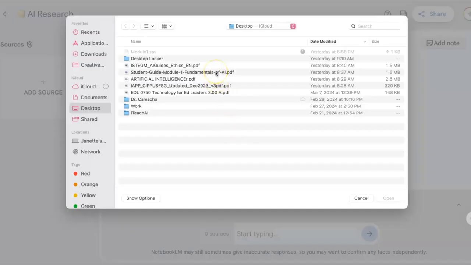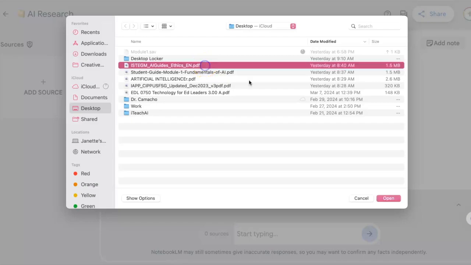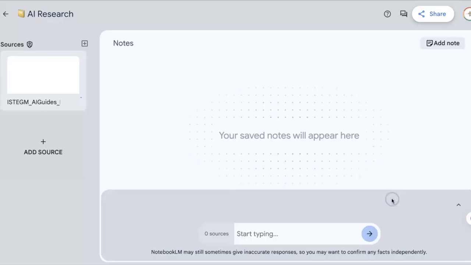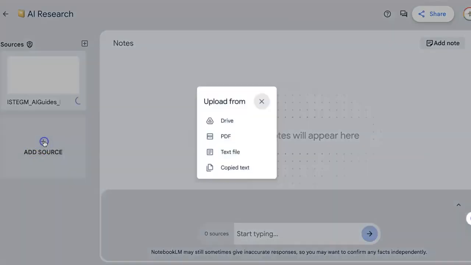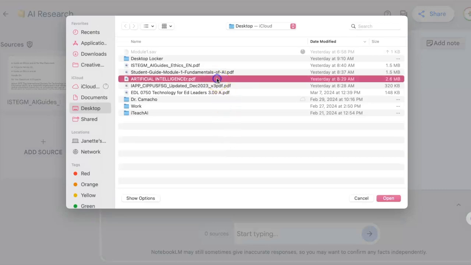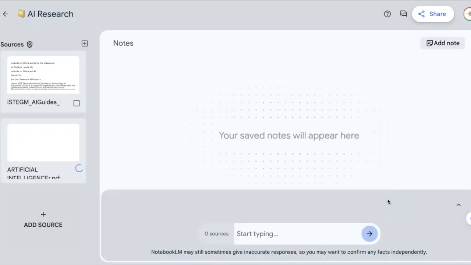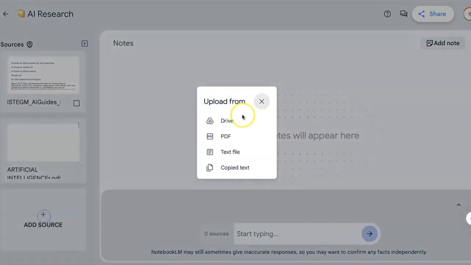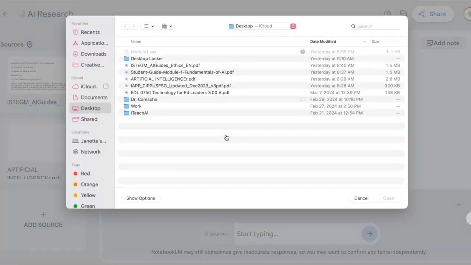For the search of my particular topic, I found PDFs that were out there, and they could be excerpts from books or even PDF findings from different studies. In this particular one, I am going to be focusing on AI, and I'm going to select 3 articles that I've already pre-planned on artificial intelligence.